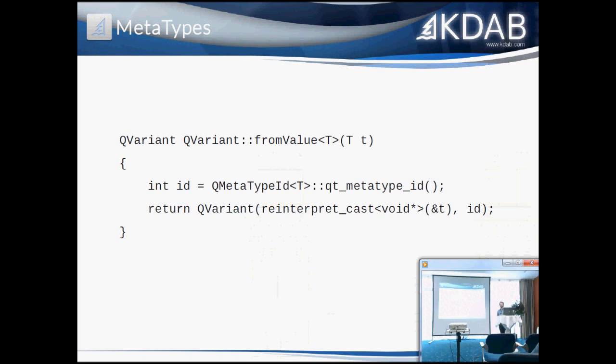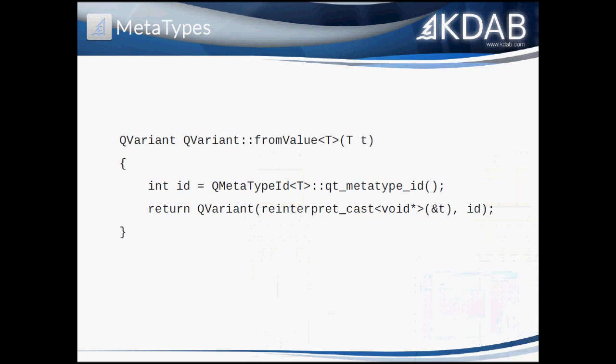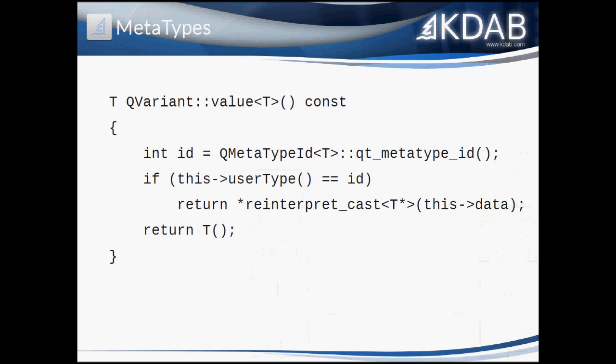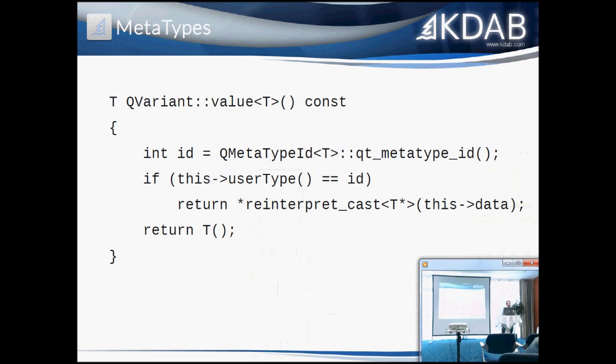So here again, inside of the implementation of that value method, we again call this funny static method to get the metatype ID of T passed in. userType is a method which returns me the integer inside of the QVariant, so I can match up what's being asked for with what the variant actually contains. Because if I create a QVariant in one translation unit and pass it to another one, the other one needs to know what's inside it, and it needs to know whether it can handle that. So you'll usually have a switch statement on the other side saying, okay, well I know how to handle strings, numbers, and date times, and custom classes. So if I'm given a QVariant with one of those, I can extract the value from it and handle that.